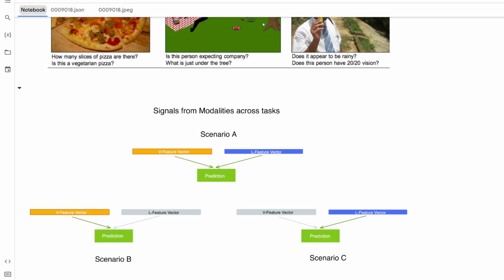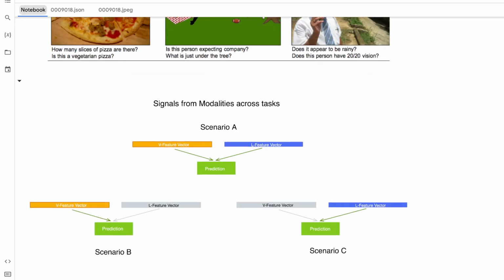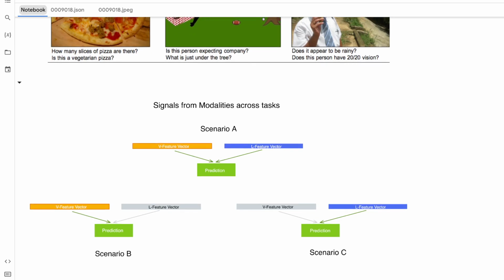As we are demonstrating in the three scenarios, scenario A, scenario B, and scenario C, there could be a task where the predictive power of the model is purely learned for certain samples from the vision modality, for certain samples the language modality, or it could be both the modalities like visual question answering. But the challenge is, how do you make a single model adaptively pick and choose modalities, either modality or both? So what we are demanding of the model is to learn a trick to adaptively pick and choose modalities, right?